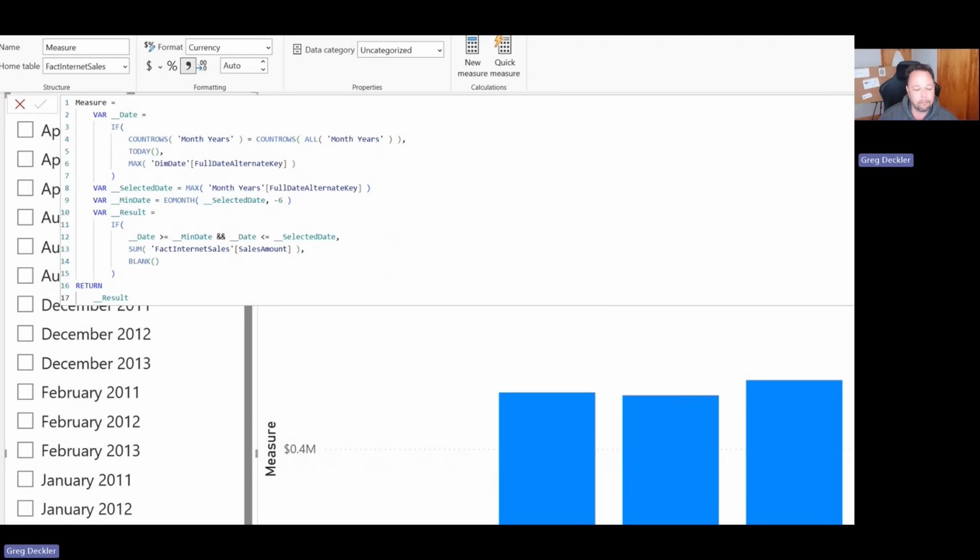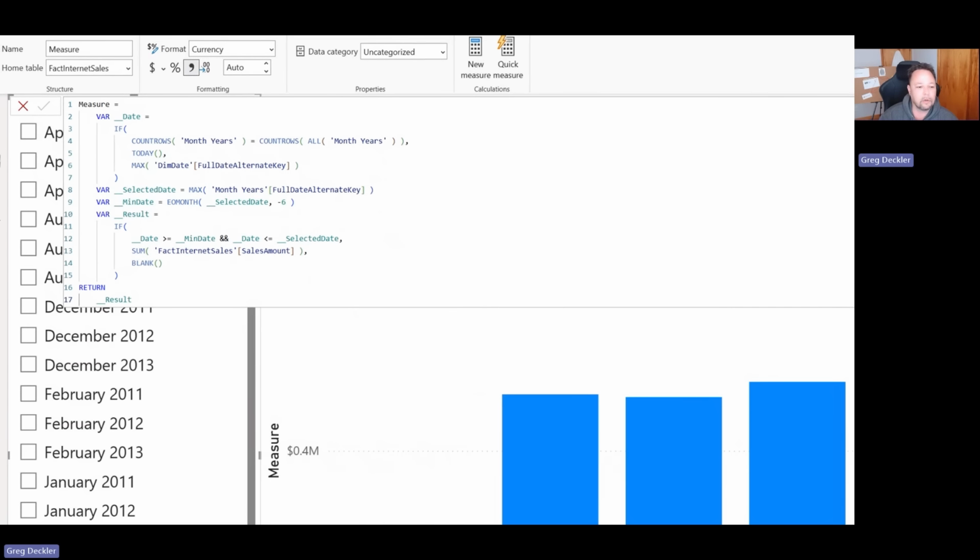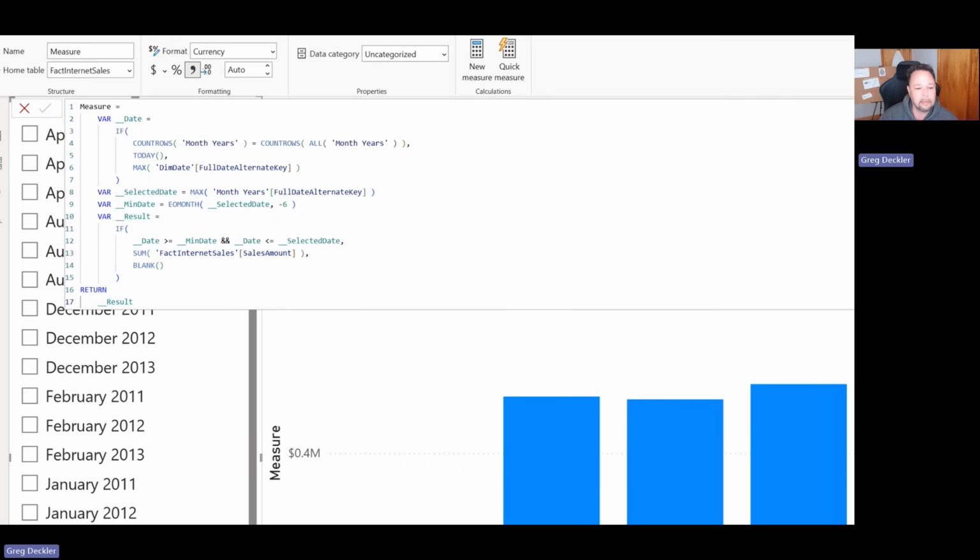So month years, and probably you'd want to set that slicer to be a single select, more than likely. That would keep things clean. But anyway, you get the max of the full date alternate key. You can then calculate your min date that you want. So end of month selected date minus 6, so dial it back 6 months. And then we can calculate the result with another if statement. If our date, right, is greater than or equal to our min date and less than or equal to our selected date, then we can sum the fact net sales amount, and return that as a value.